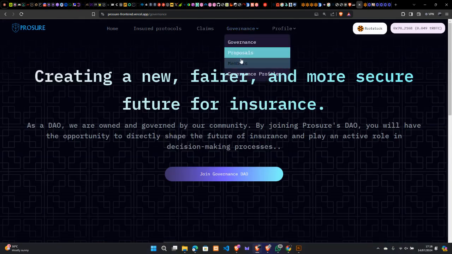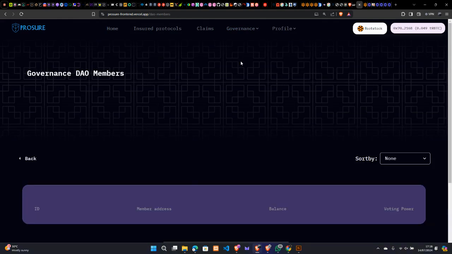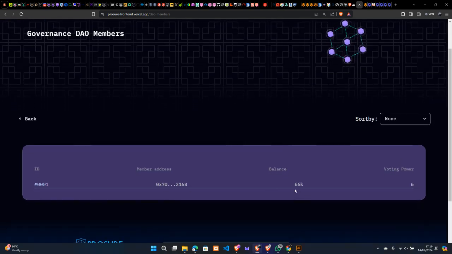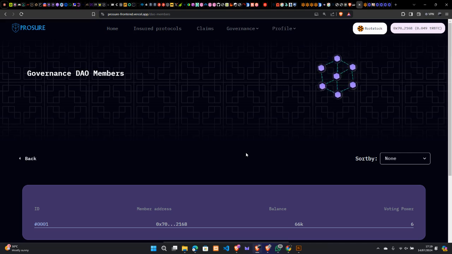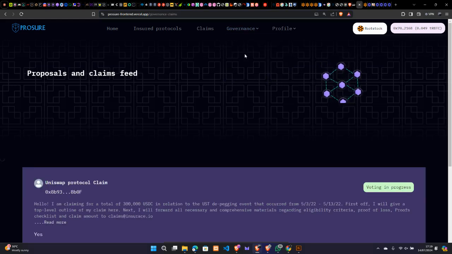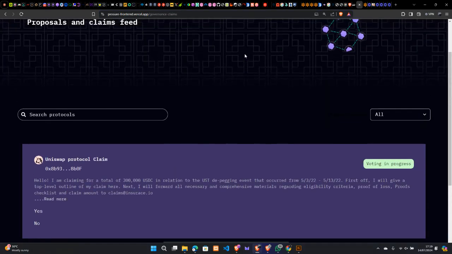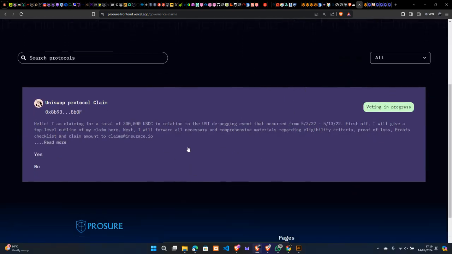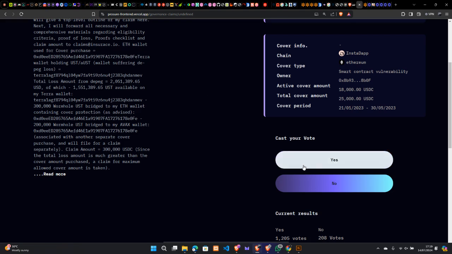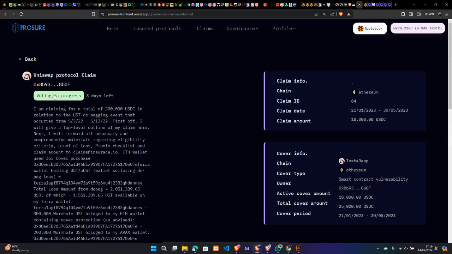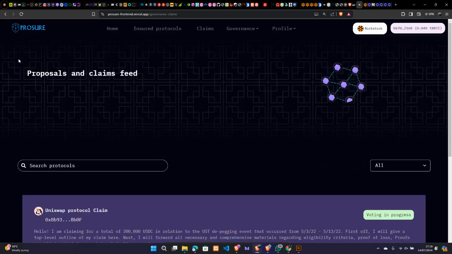So under governance, you can go and see members of the governance. And you could see that I have been added with a 66,000 balance and 6K voting power. I am the only member presently because it was just newly deployed on the RootStock network, and other members can be added too. You can visit the live link provided above and in the submission to exploit. And under the governance, there's also proposals. For now, there are no proposals because there have not been live interactions. So these are just dummy proposals to explain how most of these things go. This is where you vote yes, no, whatever. But they're basically dummy proposals. None have really been made yet. We're still testing out most of these features.